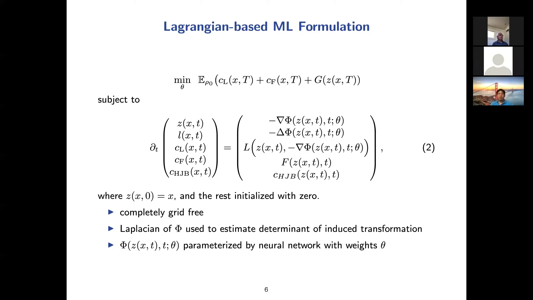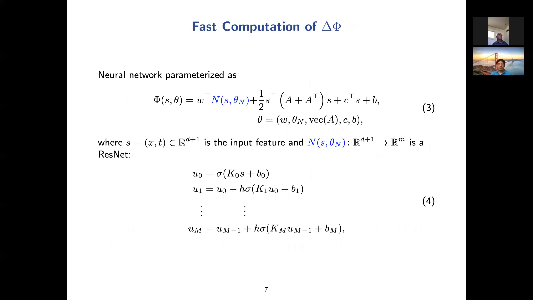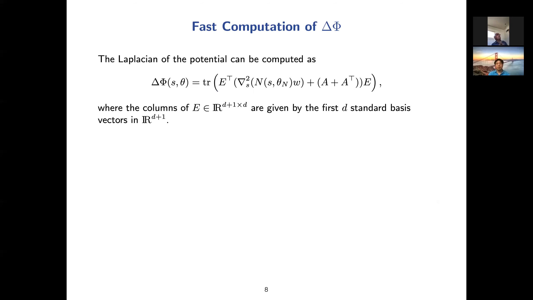We're solving in very high dimensions. The neural network is parameterized in a certain way — this is a special shape that works very well when the Hamiltonian is quadratic. We are looking to find the parameters theta which fit the optimization we are doing. We're using what's called a ResNet — if you look at equation four, it looks like we're solving backwards: u1 equals u0 plus h times something, which looks like Euler's method. These are called residual networks — a big breakthrough about seven years ago when people realized this is a good way of writing architectures for AI. The Laplacian potential can come from the Hessian, which is relatively easy to compute given the shape of our architecture.